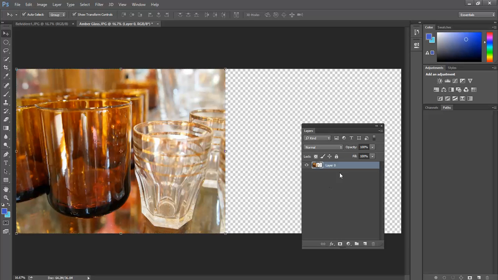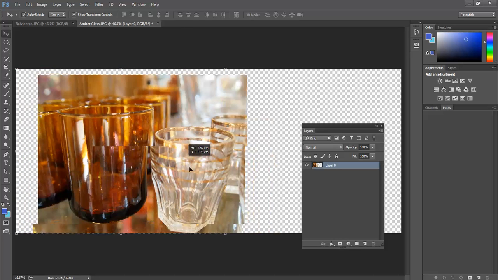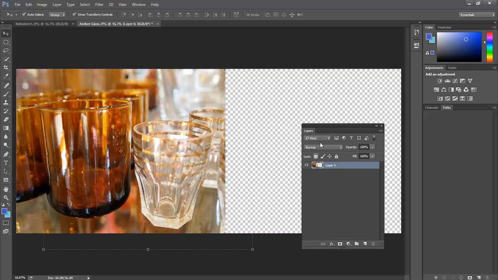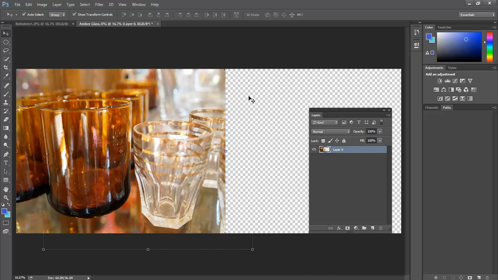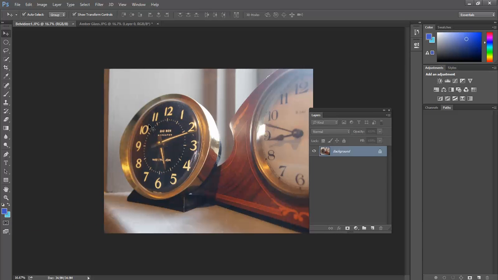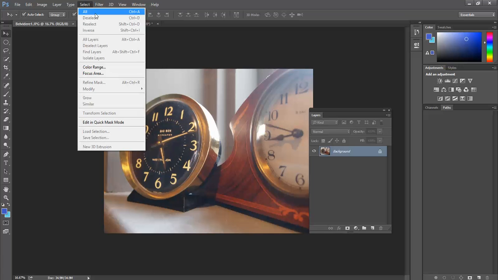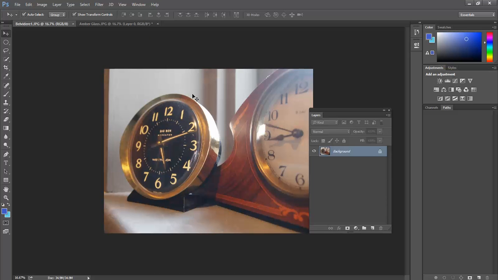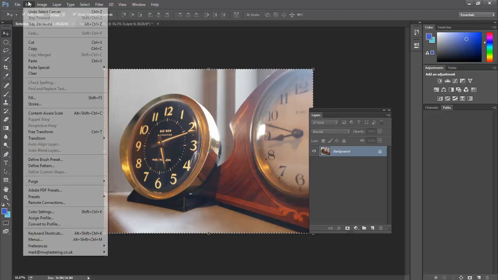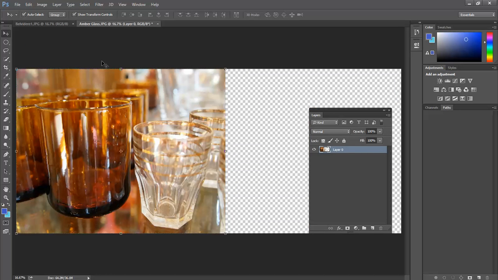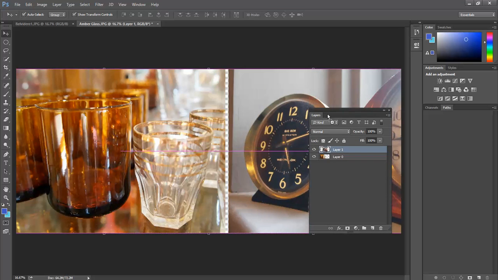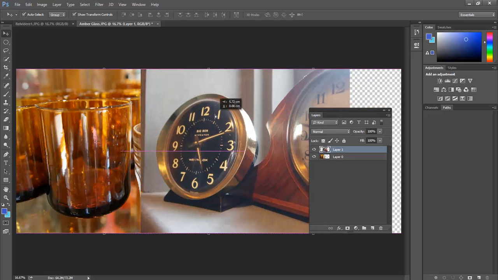If I go to my normal move tool, again, I've got my layer. I can move around and position in there. Okay, so let's go to my other image that I want to merge. Let's click on this one. So I'm just going to select all of this. A way of doing that, Select All, or Control and A, which I'll do the shortcut. Edit, Copy, in the new one, Edit, Paste. I'm going to click OK there just to paste it in. So I've got the two images next to each other, side by side.